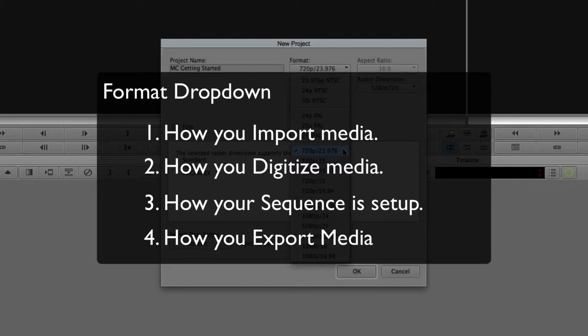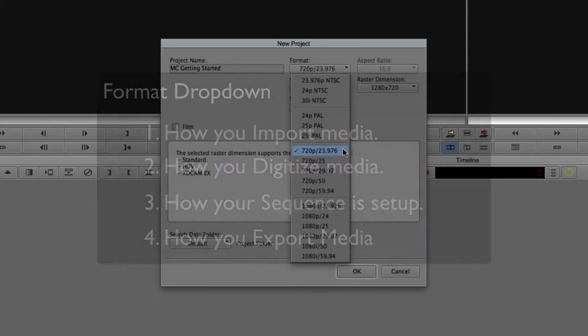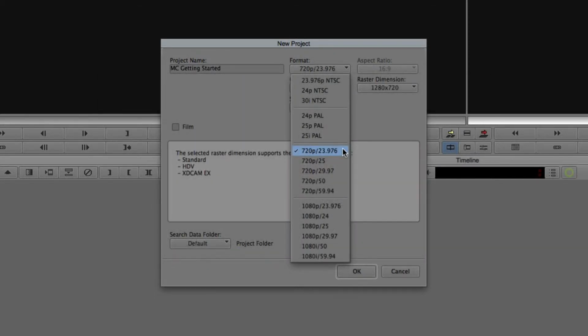Now, that doesn't mean that you can't import any type of file size, any frame rate, any resolution, and work with it in your timeline, because you can. What's important to keep in mind is that by creating a 720p 23.976 timeline, everything at the end of the day will conform to that frame rate. Now, what's also important to keep in mind is that you can work in like frame rates inside of a project, meaning that once I create a 720p 23.976 project, I'm also in that project going to have access to being able to work in 23.976p NTSC as well as 1080p 23.976.